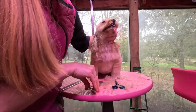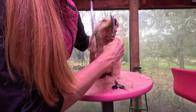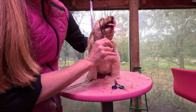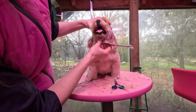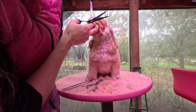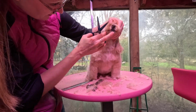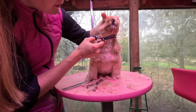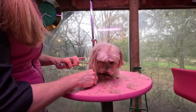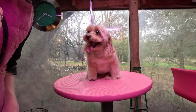So again, we want those little wet hairs and around and a little indent. Let's have a look. And if you're brave enough, try and go along the lips and get those hairs that stick in their mouth when they're panting. Okay, let's have a look. Ideally at this point, if the dog has a good shake, then you really get to see what the head's doing.